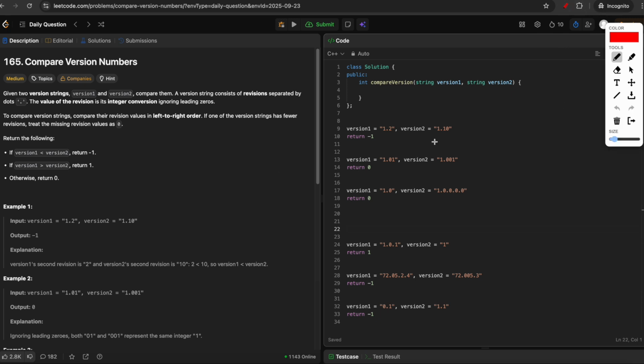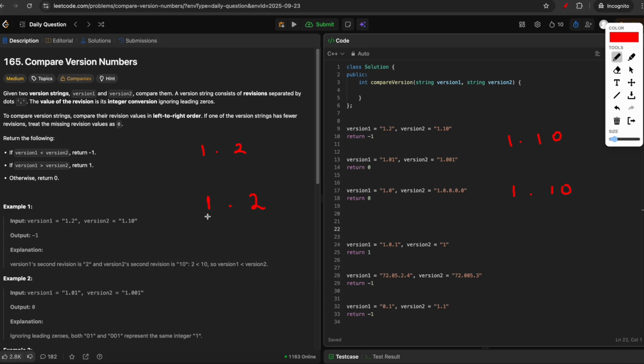The first example is version 1 as 1.2 and version 2 as 1.10. This first number is 1, then a point, and the next is 2. The other can be treated as 1 point and then the next number is 10.